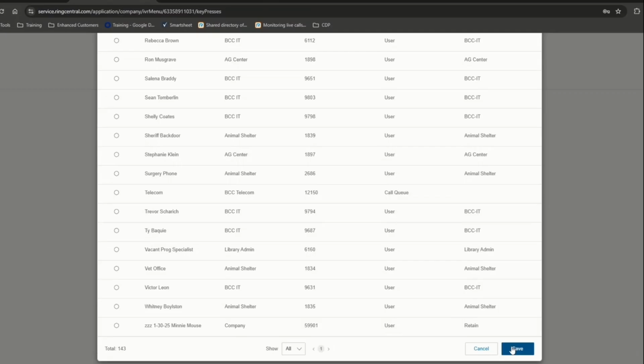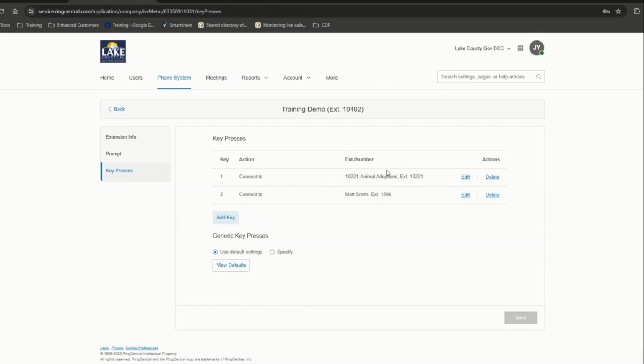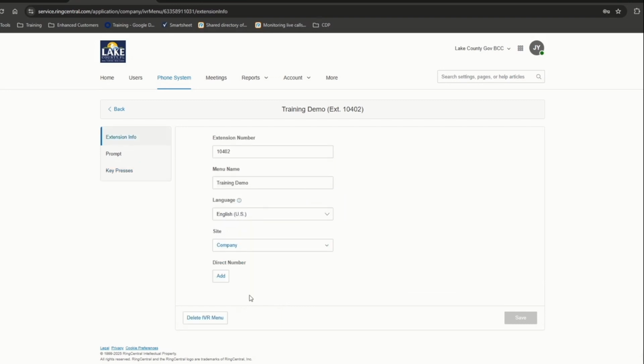There we go. So you can have IVRs connecting to other IVRs, as we've done here, and you can have it connecting to individuals, call queues, all sorts of stuff. Well, I've just done a very simple one here. Once that's done, your IVR is set up. All you need then is a site to link into that IVR.